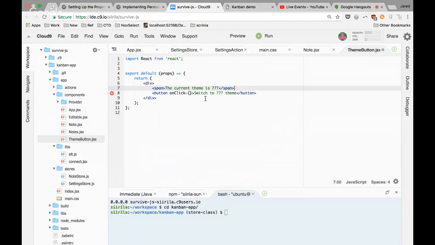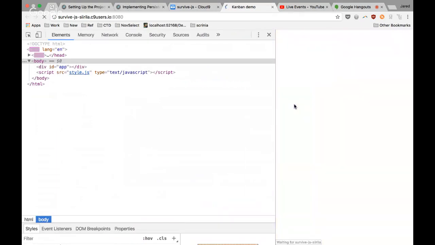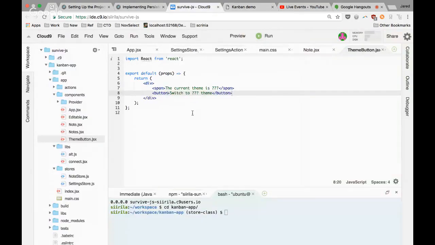I think it's because onClick doesn't have anything in it. We'll add that in a moment. I think you're right. All right, so this should now tell us, this works as expected. The current theme is something we don't know, and then switch to some other theme, right?